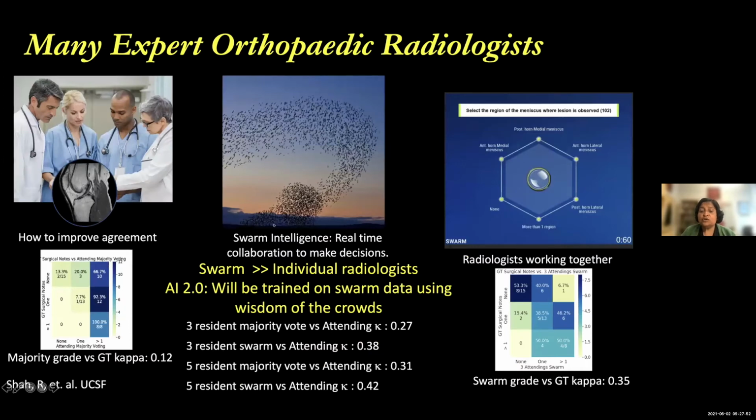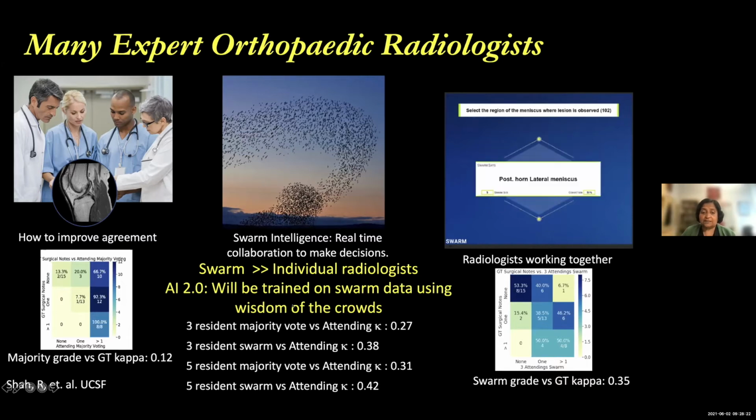So in order to address this, we use the SWARM platform. The SWARM intelligence platform makes real-time collaboration easy for image annotations and enables people to make decisions together. I'm going to start this, and this is just a replay of how radiologists get on at the same time, making a decision for meniscus lesions, where it's observed and the severity of it, basically by interacting with this particular platform.